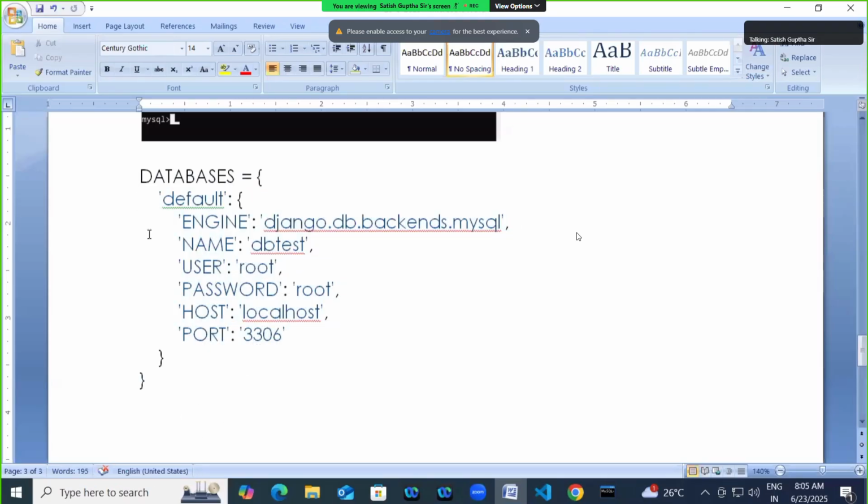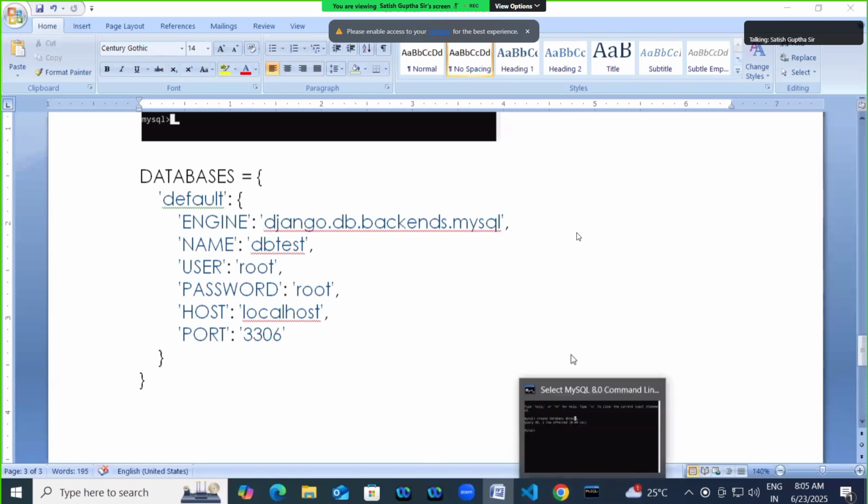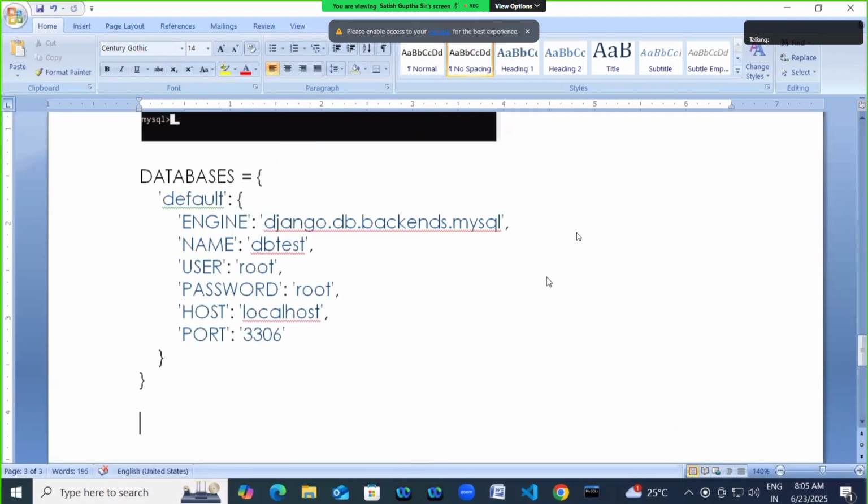So how to test whether your application or database is working or not? For that, what you can do is you can just open.